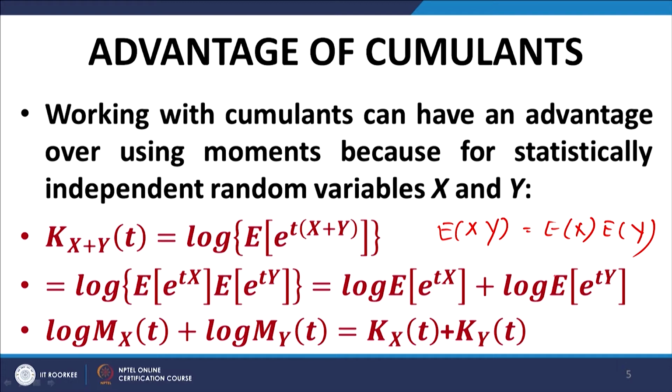On the left-hand side, this expression, log E of e to the power tx, is nothing but the moment generating function of x, and log E of exp(ty) is the log of the moment generating function of y. These are nothing but the cumulant generating functions. So the net result is that the cumulant generating function of x plus y has been expressed as a sum of the cumulant generating function of x and the cumulant generating function of y.